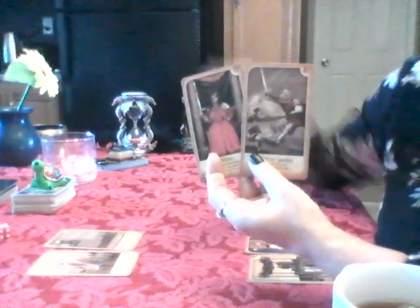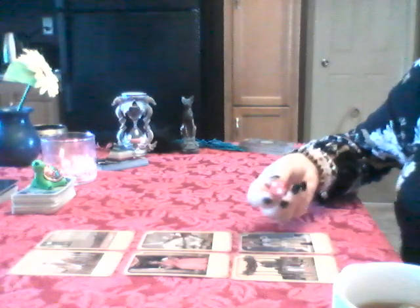But there's swift movement. There's justice. The Knight of Swords is coming in and making rapid movement. This is very rapid because it's air swords. And then I have two wands down, fire energy. So this is very rapid. And interesting how we have the dice here, right? You're playing dice, poker, whatever, and everything's moving really fast. That's what I'm picturing here. You're like a fast person. You like to move things very quickly.